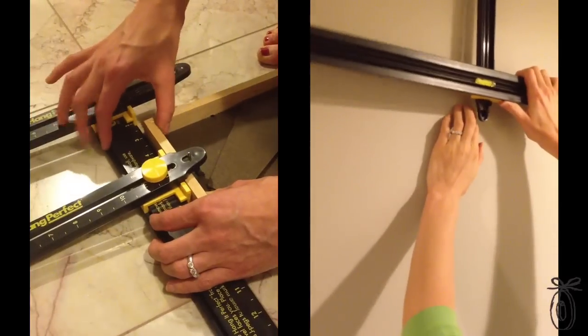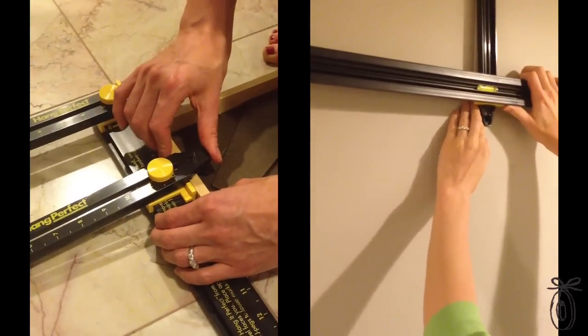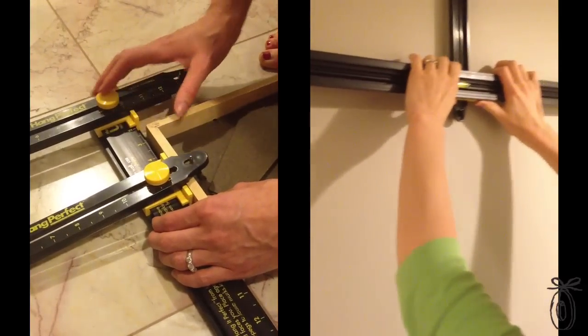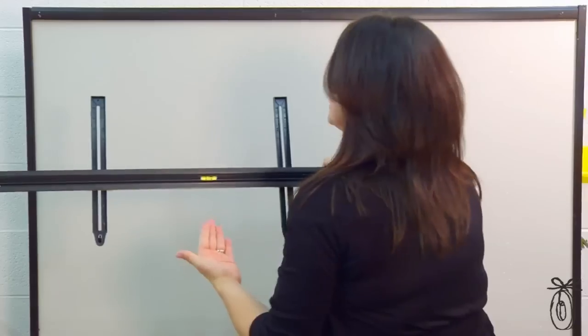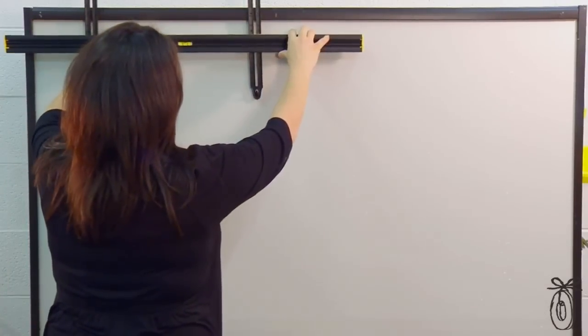Hang It Perfect consists of a long crossbar that has a ruler on it with two moving appendages or arms that can be adjusted as you need. And when you first see it you're kind of like, oh I don't know if I know how to use this. Once you start using it you get the concept quick and you're off and running.